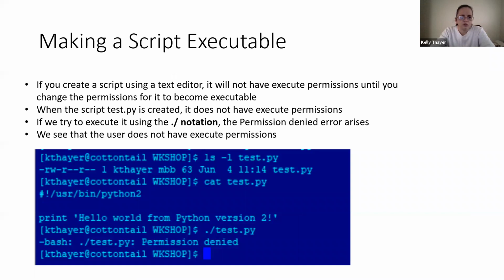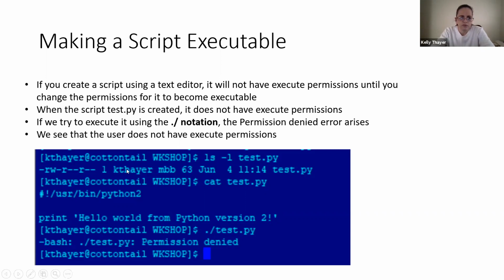So this is how we would actually make a script executable. If you create a script using a text editor, by default it's not going to be executable. It's just going to be a text file. So you're going to use chmod, and then pick what you want it to be. You select from user, group, or other, then either plus or minus, and then the permission r, w, or x. You can select any number of u, g, o, and any number of r, w, x.